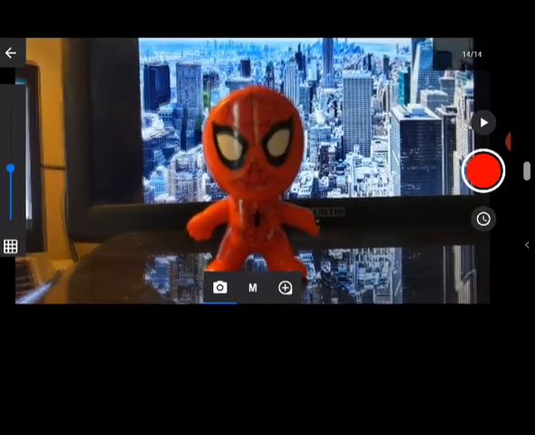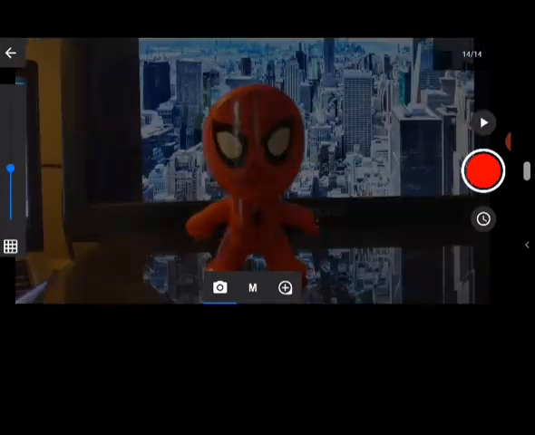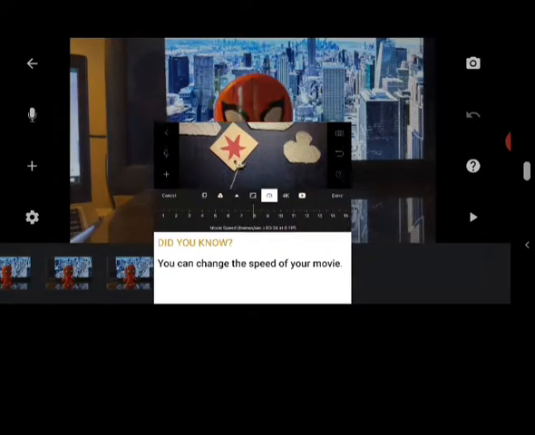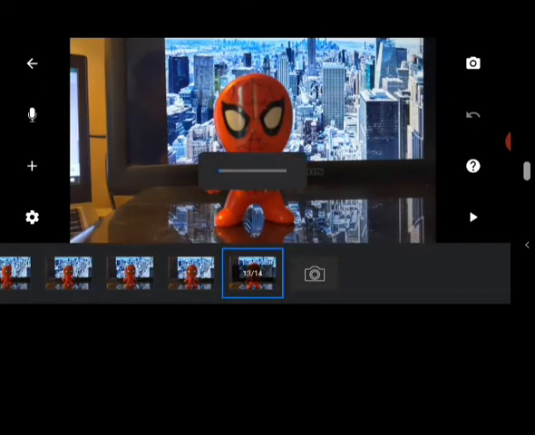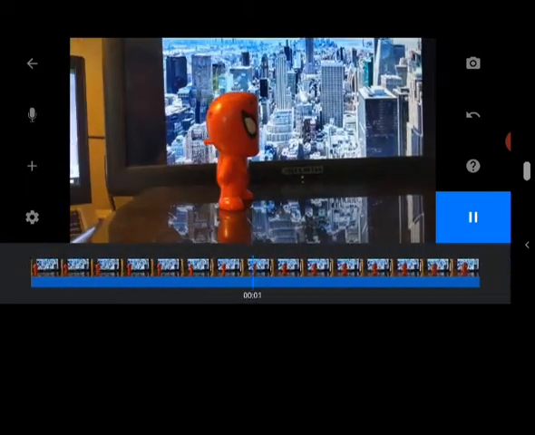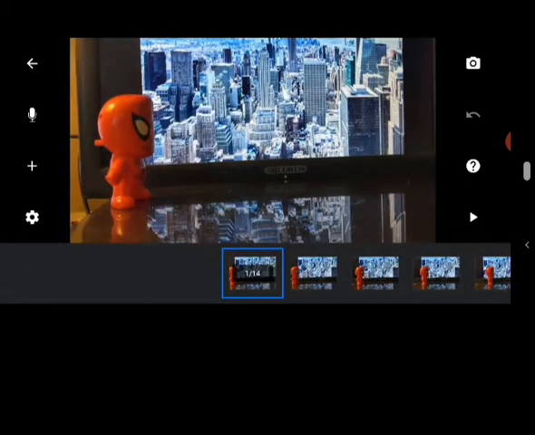And then let's go ahead and view it. So I'll press this little triangle button. I like to press the back button and get it out of the camera. Oh, all the information. But I'm doing that, so we're going to close it out. Press the plus, and you can see Spider-Man's walking across the screen there. So let's pause the video. I like to put it on the first one, just for my own personal preference.